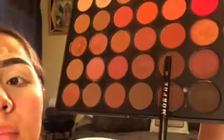Now I'm going into that dark chocolate brown color with a detailer brush to start building the halo eye. I start at the outer corner of my eye, buffing and packing it in, then do the same on the inner corner. Try to avoid getting product in the middle of the eye — that's where we'll add the glitter — so focus it on the outer and inner corners only.